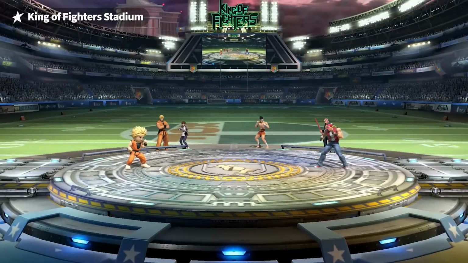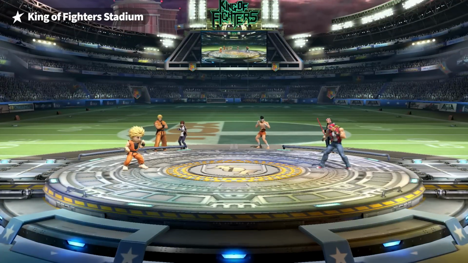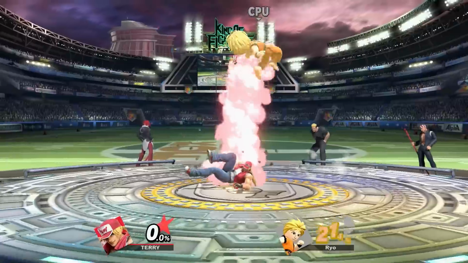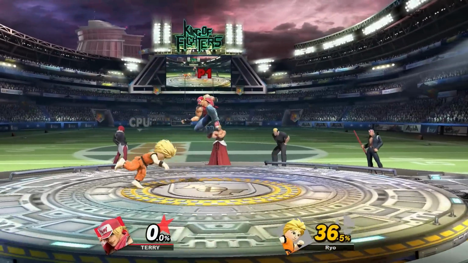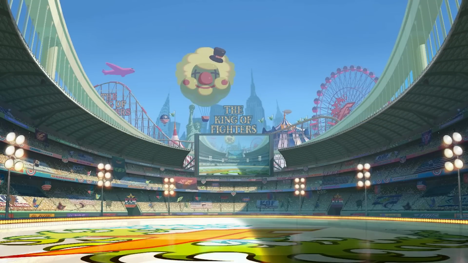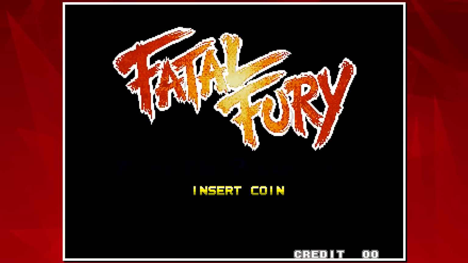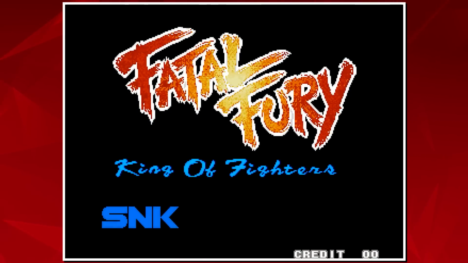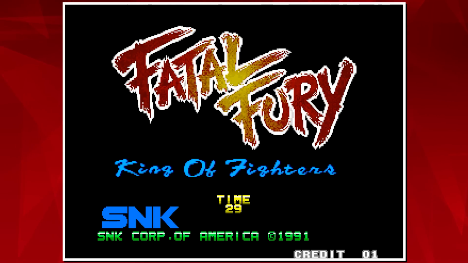Moving on to the 4th DLC pack, Terry Bogard was bundled alongside King of Fighters Stadium. Now, this stage design-wise is pretty unique because it really seems to be a Smash original concept. Maybe inspired by bits and pieces throughout the Fatal Fury and King of Fighters series, but overall nothing is one-to-one. King of Fighters started out as a Fatal Fury game where a tournament literally titled King of Fighters was taking place before it would turn into its own standalone series.